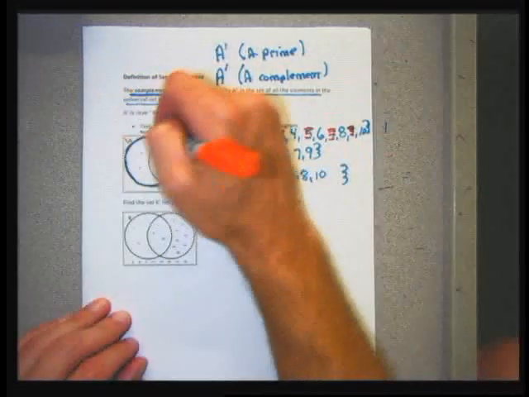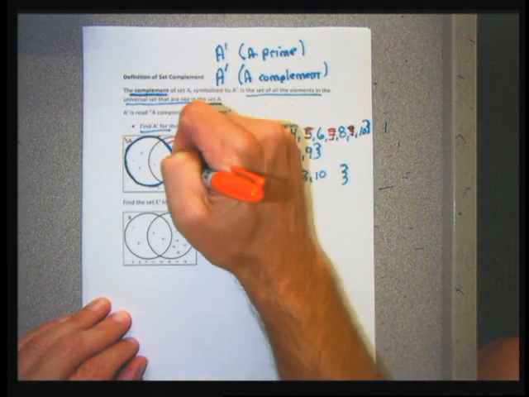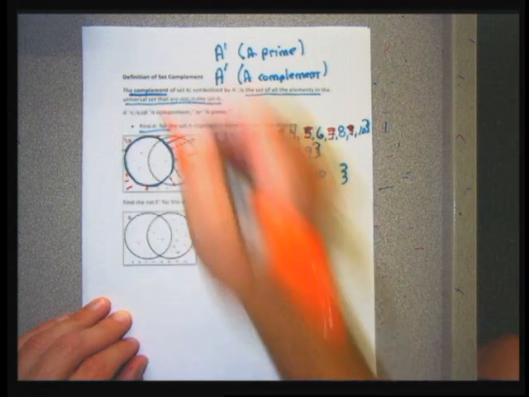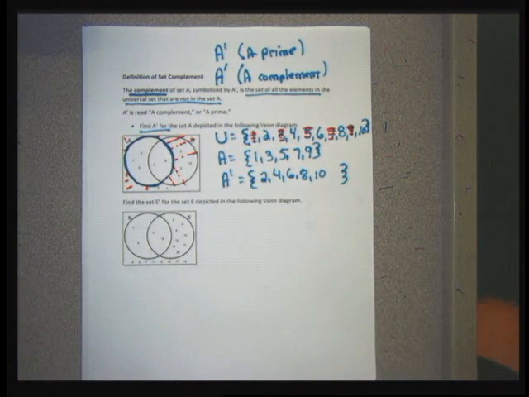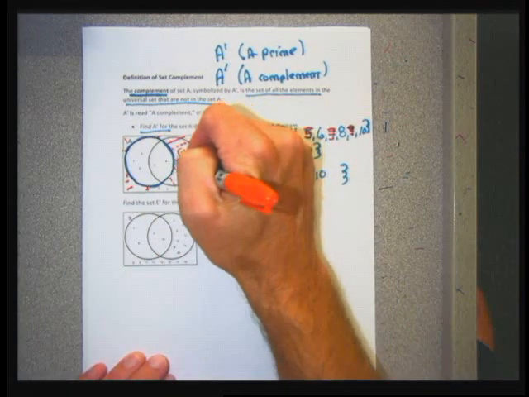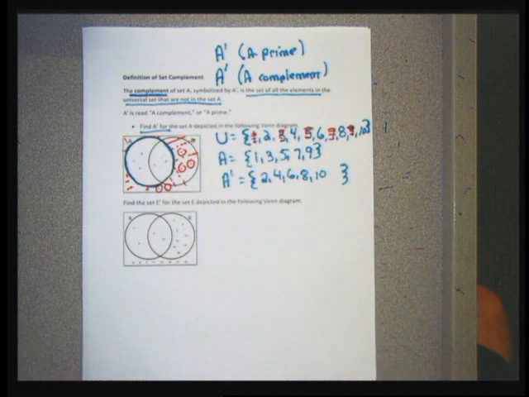Pictorially, the complement of A is any part of the universe that's outside the A circle. So what I normally do when I'm making pictures to figure out what a set is, I draw my picture and I shade, and the area that I shade is the area that's going to contain the elements I want. The elements that I want are anything that's in the universe outside the A circle, and those 5 numbers are outside the A circle.